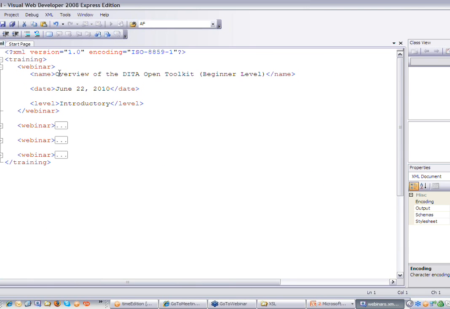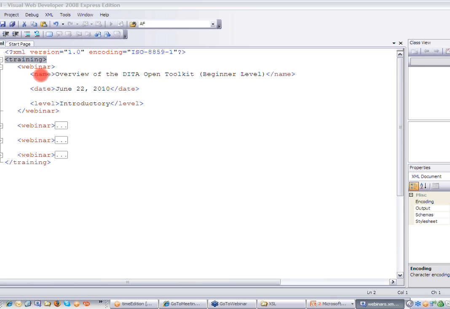Okay, so there are relationships. Each of these tags is called an element. And again, I realize for some people this is very elementary, but I want to make sure we have our concepts clear before we move forward into the really complicated stuff. Now, these elements have relationships to each other. So in this case, training is the root element, or the ancestor, the first element, and under it, it has a child. The child is the webinar element. So in XML terminology, training is a parent element of the child element webinar, or webinar is a child element of training.